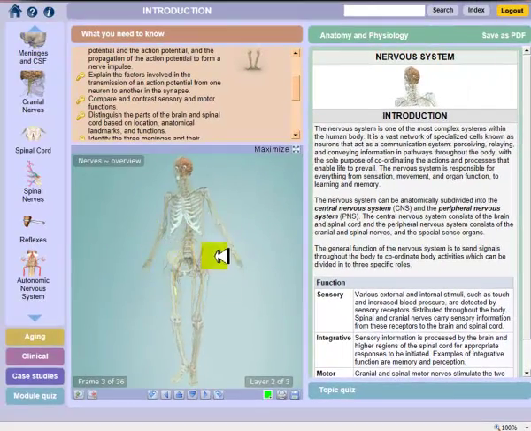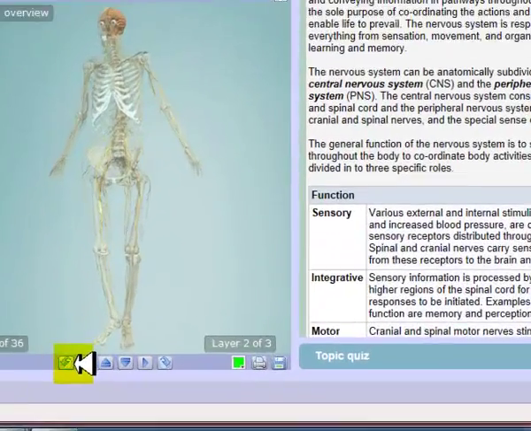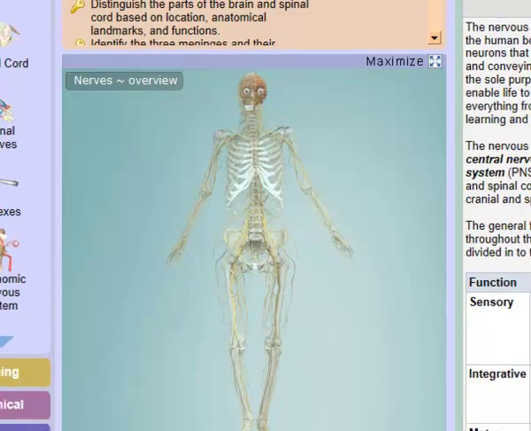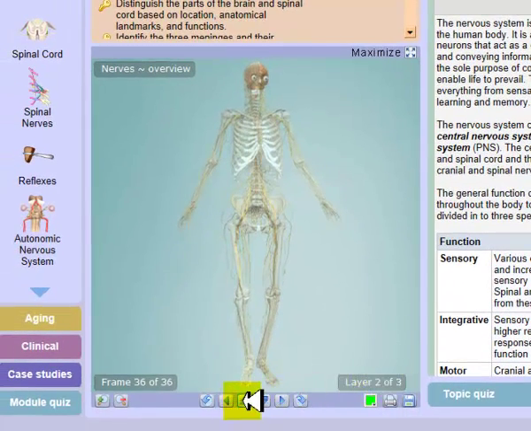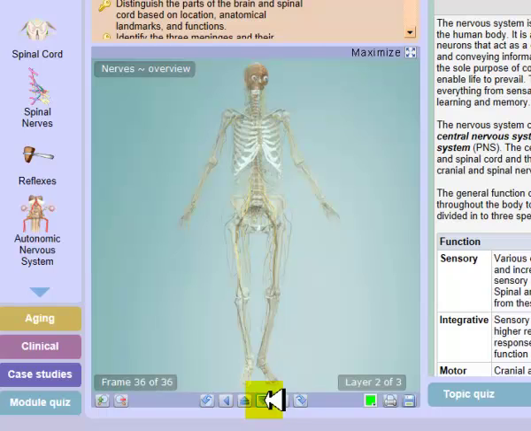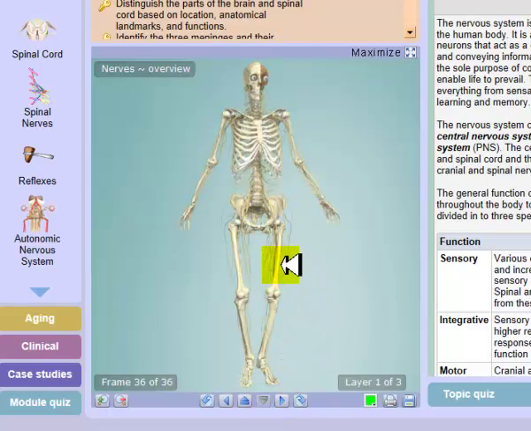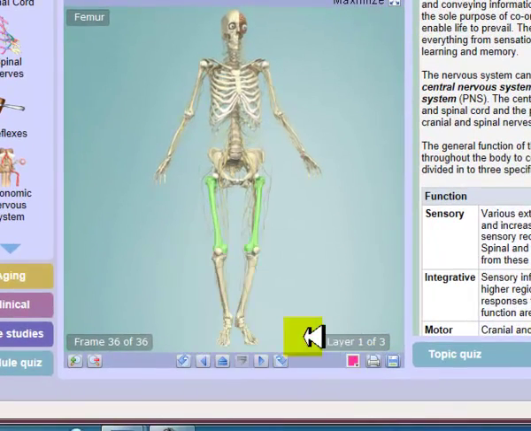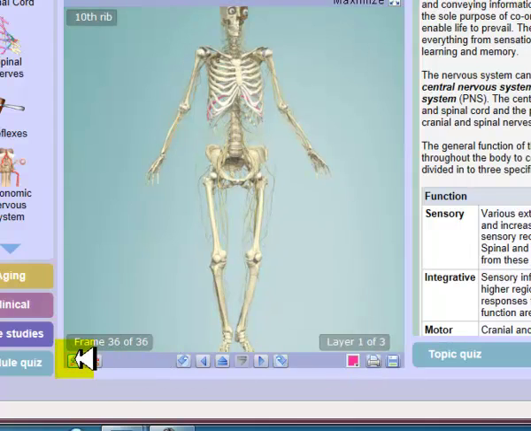This is our 3D area here. So we can actually go from frame to frame, which moves this module around for us. Or because it has 3 layers, we can add layers or we can remove layers. And we can hover over to see what an item is, or we can click on it and that will highlight it for us. We have the ability to change the colors if we want to see something in another color. We can send this to the printer or we can save this. We can also zoom in and zoom out.